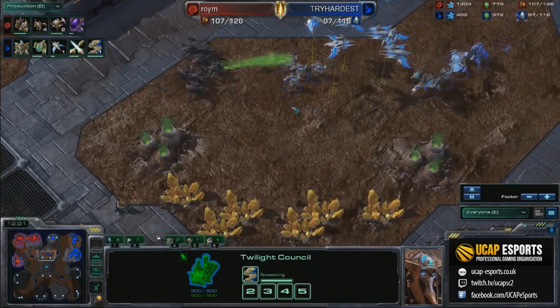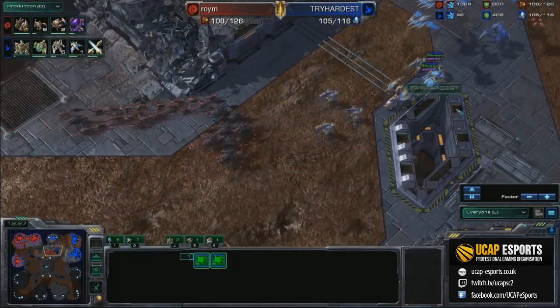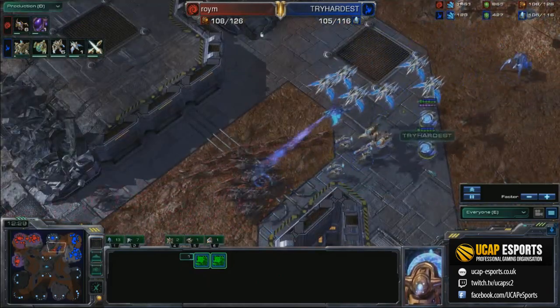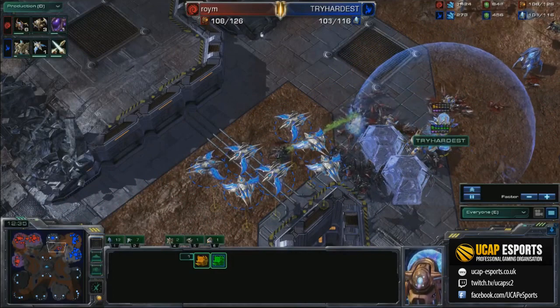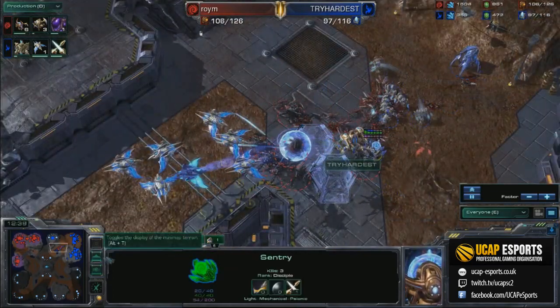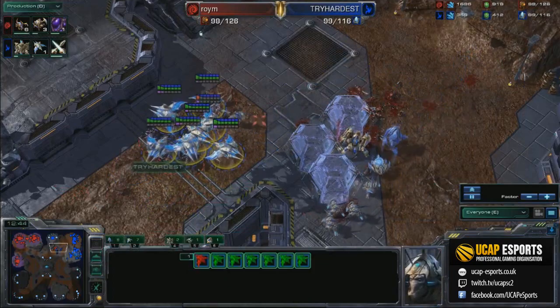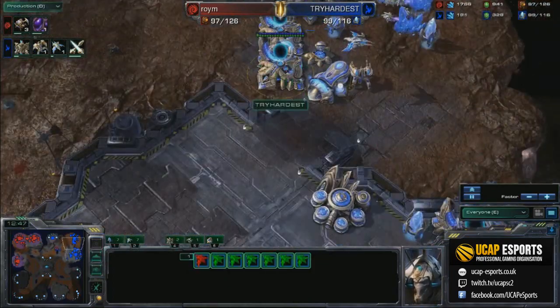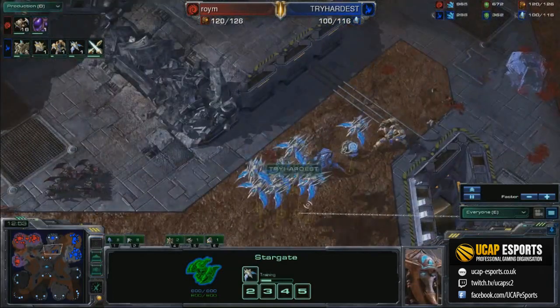If you read the guide, the reason why I do this is sentries are very gas intensive, gas heavy, yes, obviously. So you don't want to have a lot of them, because it cuts into your air upgrades, it cuts into your Phoenix production, it cuts into everything that costs gas, basically, because I want to have a fleet beacon very soon, as soon as I can deal with this harassment.